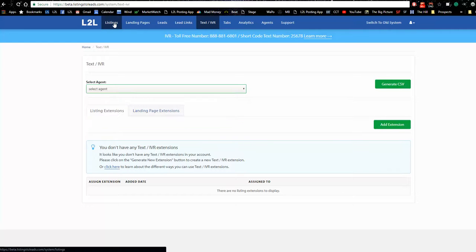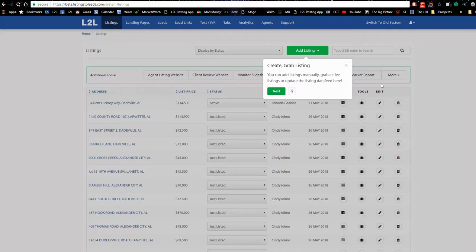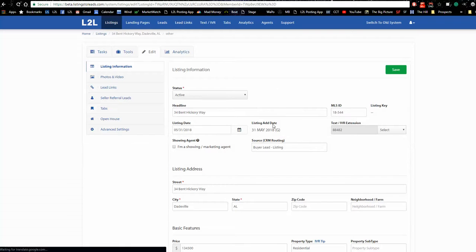I don't know if you can do it. I'm going to go to the listings and see if we can manage it there. I don't think you can because of just the way it's configured. But if the agent logs in, there's also, if you go to edit on any listing, let's see if it's there. The extension is here. And notice I can unassign this, but I can't really change them because I'm logged in as the office. If you're logged in as the agent, you can unassign and reassign your extensions because the codes stay with the agent. Does that make sense?